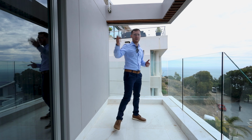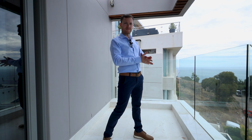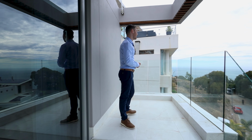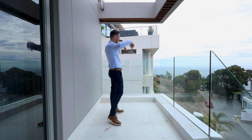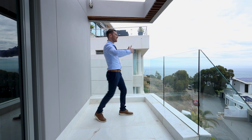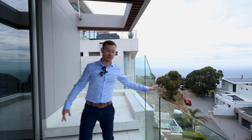But honestly, I want to ask my cameraman, Chris, what would you put up here? Thinking about it now, with these views, I'd definitely go for a swing seat. Yeah. Oh, that's a really good idea, actually. Yeah, I love that idea. Yeah, you could actually attach a swing seat here. One of those hammock ones, like egg-shaped. That would be really cool here on this view, like swinging into the ocean. That's a brilliant idea.